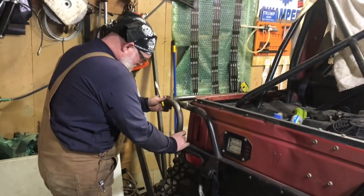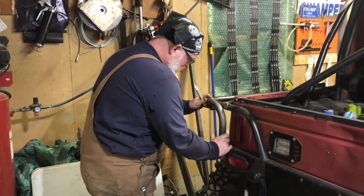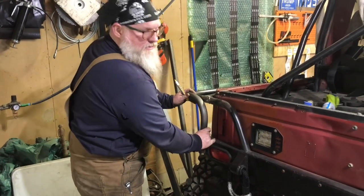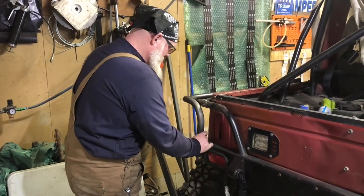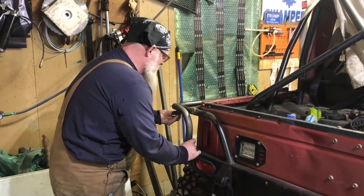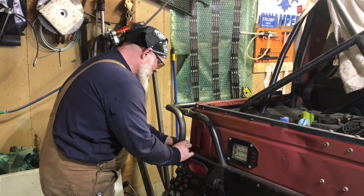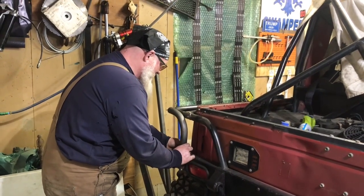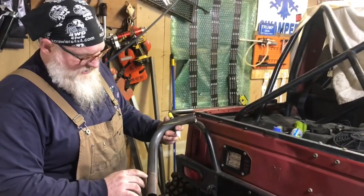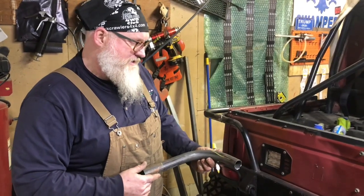So if we kind of line this up, I bet you that's going to be really close. I'm going to be able to adjust this a little bit. I'm going to mark the contour of my tube back here, and I'm kind of going to mark the contour of my base down here. So as you can see here, I have my cut-ins made, and now we're going to go over to the bandsaw and see what we can do.